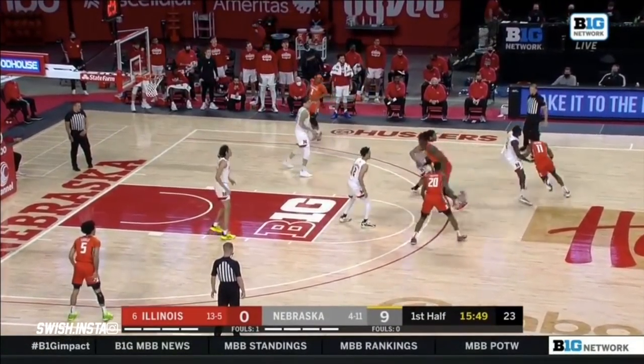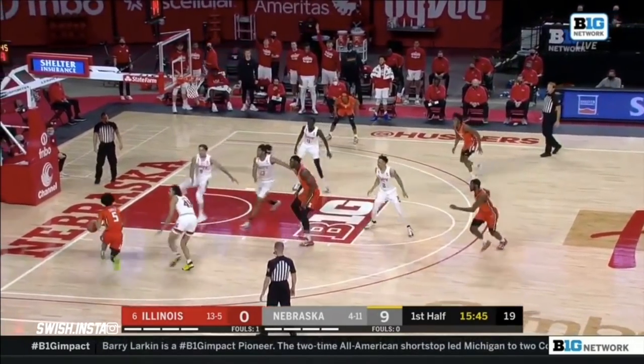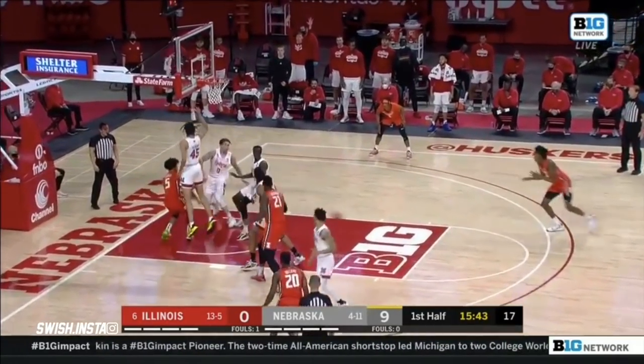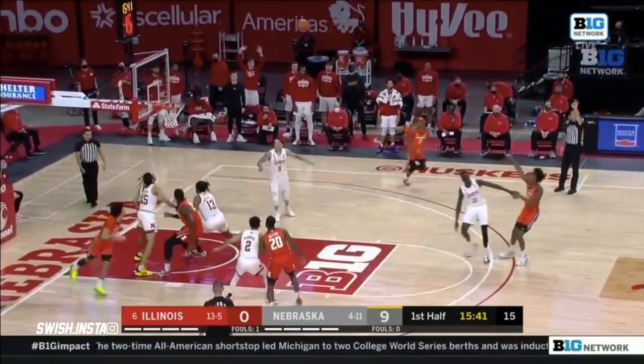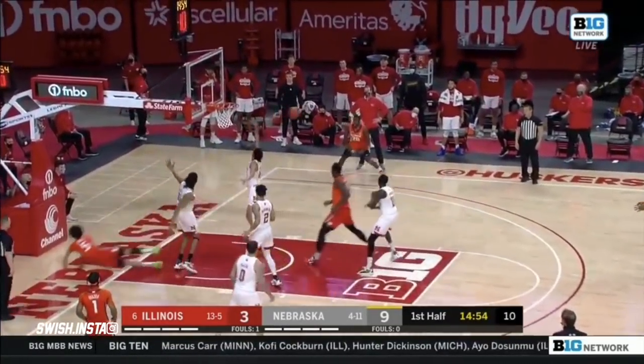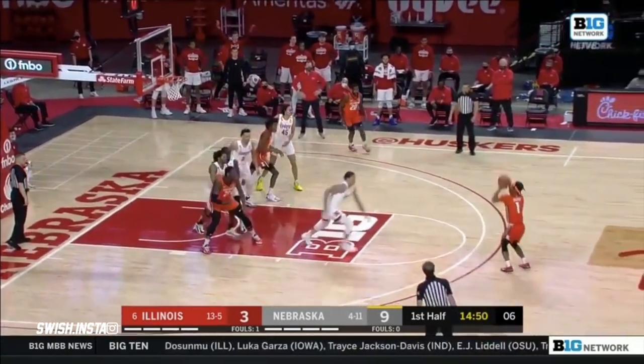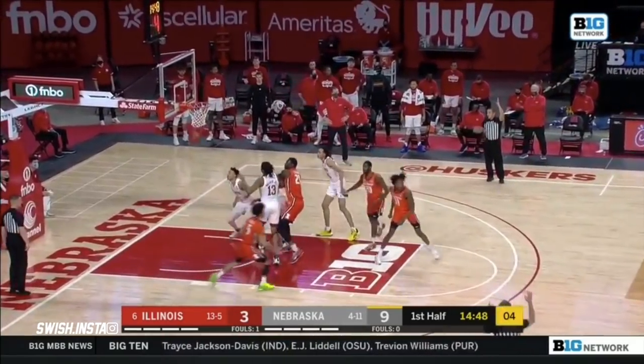It's defensively on Kofi Coburn, more than impressive — not an easy task for anybody in college basketball. This is Andre Curbelo just off the bench. He trickles it out to Dosumu for a wide open three. Curbelo on the drive, Walker came over to close that off. Here's Dosumu with seven to shoot. Frazier backs out for three, and that one falls.